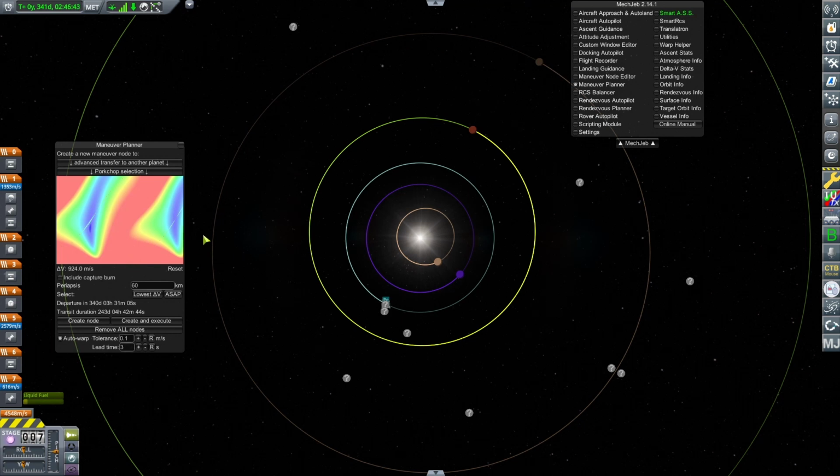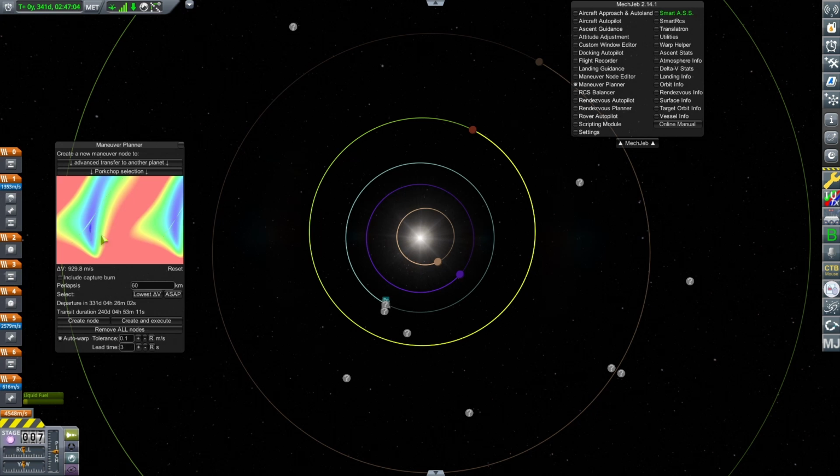Now, I've seen lots of tutorials cover how to use this in the most basic way, but I'm actually going to explain it in a way that gets you to understand what you're looking at when looking at the porkchop selection. The first thing you must understand is that you are looking at a graph. You're looking at the product of an X and Y plane with data on both ends.